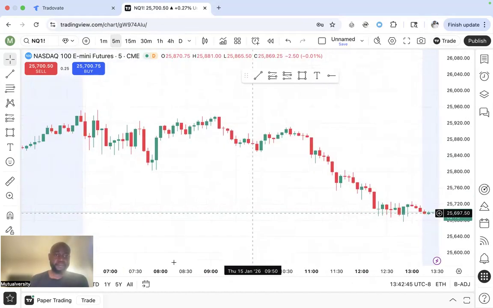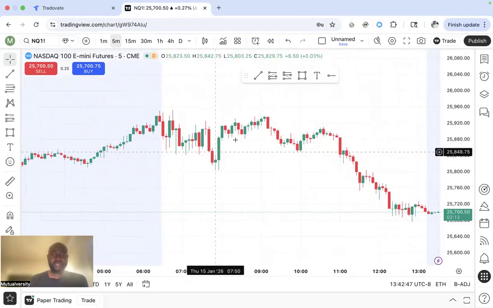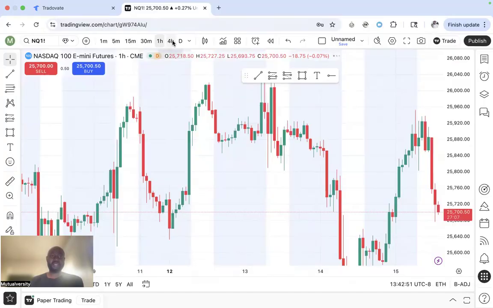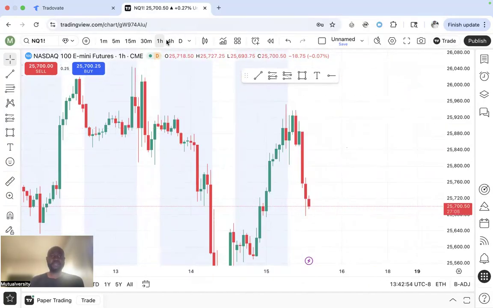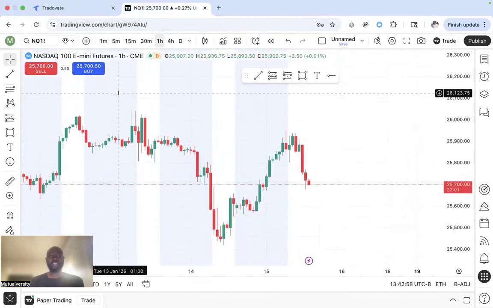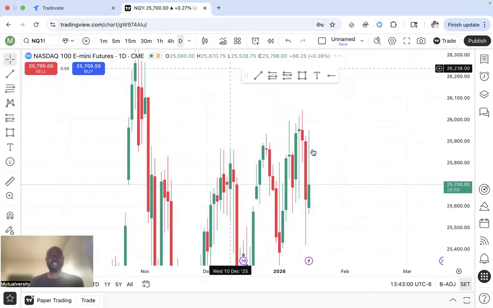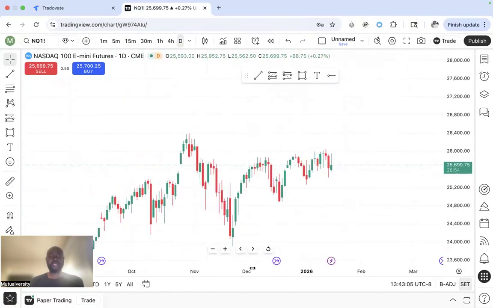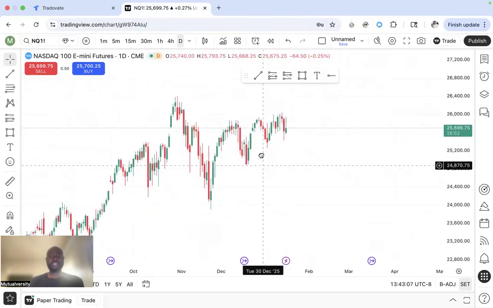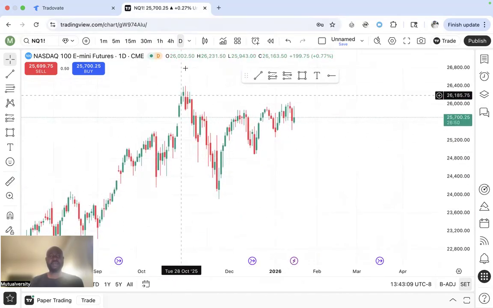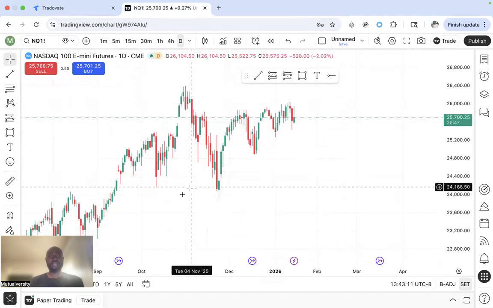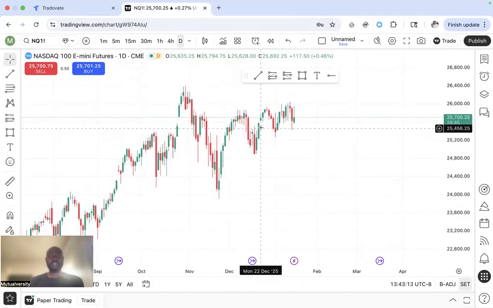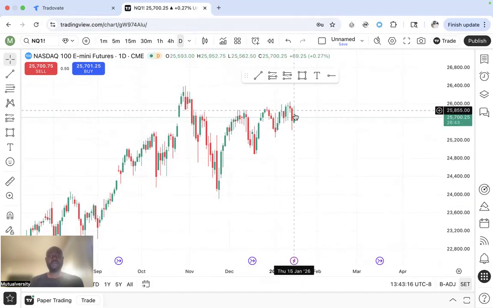Now, you can find a trend within the lower time frame, but the higher time frame trend is stronger than this lower time frame trend. So before you start trading, go on the higher time frame and look at the overall trend of the market. So let's say you go on the 1 day time frame, every candle here takes 1 day to form.